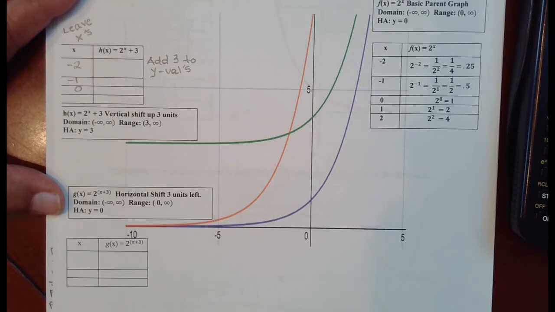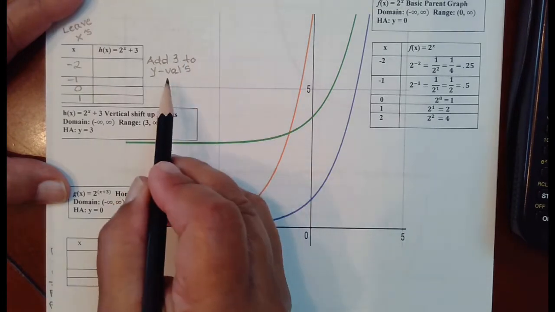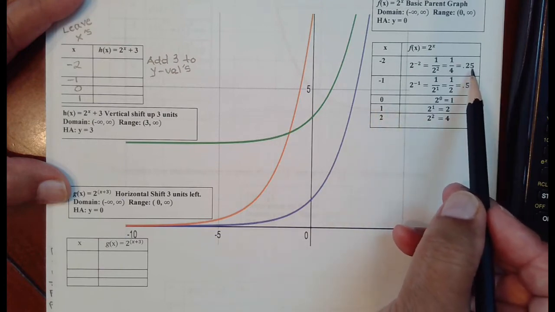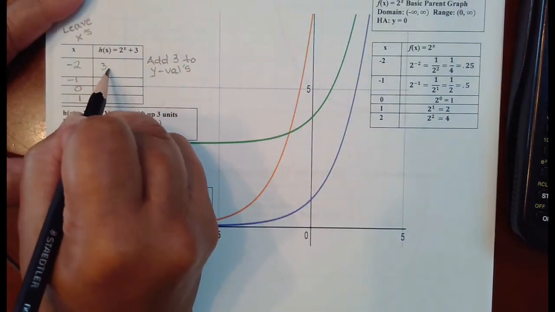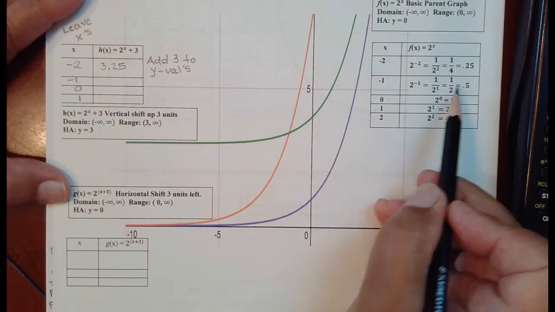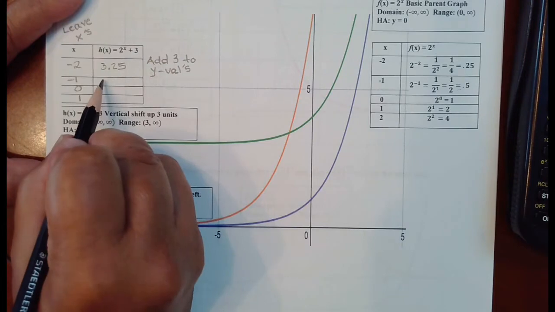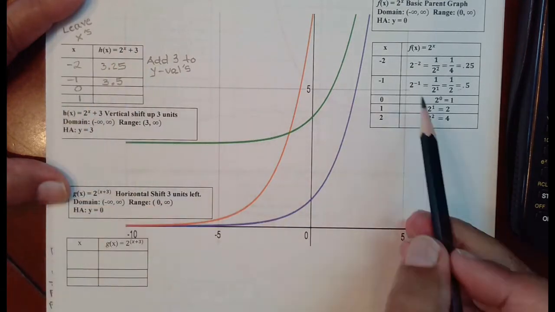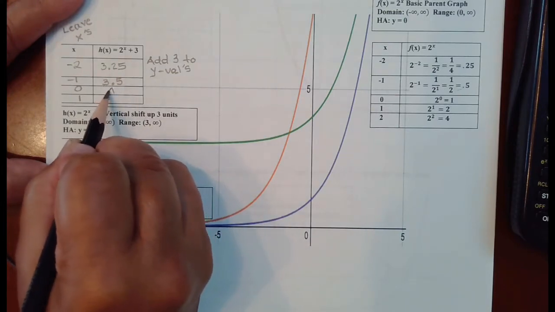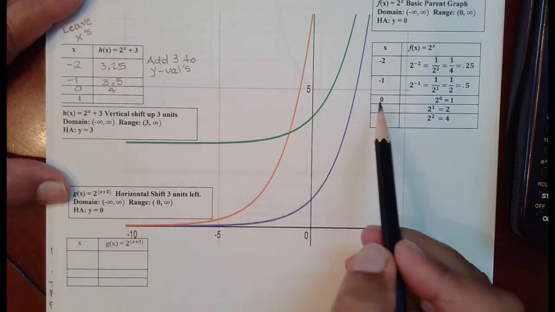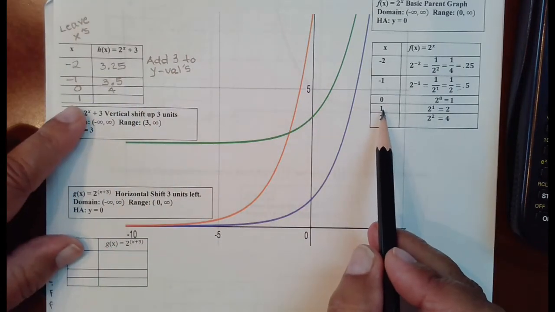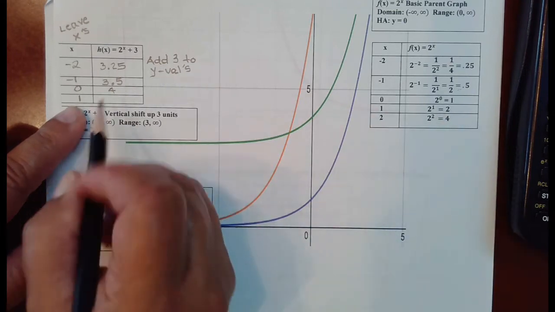Well, you already have the y values for each of those. So the y value right here was 0.25, and you're adding 3, so it's 3.25. The y value that went with the -1 was 0.5. You're adding 3, so it's 3.5. Yet you're not really doing any of the work of plugging into here, raising to a power, then adding 3. The number that went with 0 was 1, and you're adding 3, so you get 4. With the x value of 1, here it is right here in the parent graph, the y partner was 2. I'm adding 3, so I get a 5. Okay, add 3 to the y values from the parent table.